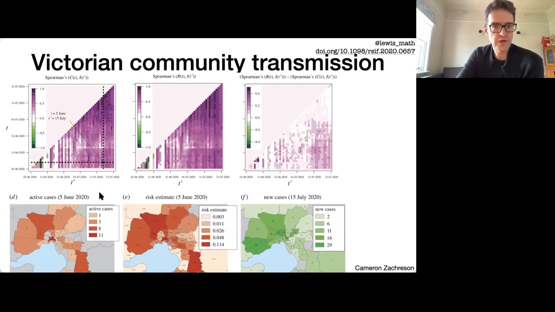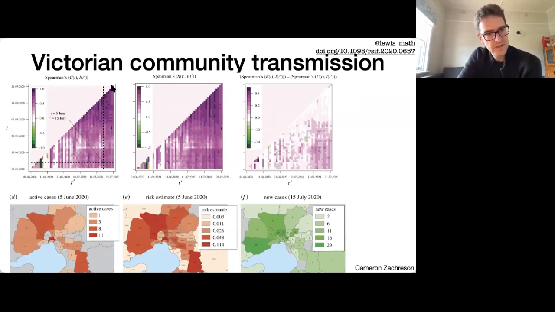So this is what we tried for the start of Victoria's second wave in mid 2020. So the left panel here is showing you a particular point in time where there were active cases. Let me just step through it and take a few minutes to step through this in this format. The left panel here shows you incident and active cases. The middle panel shows you our risk estimates. And then there's a difference between these two things over here on the right. So we've got the number of active cases at a point in time, and this obviously changes over time.